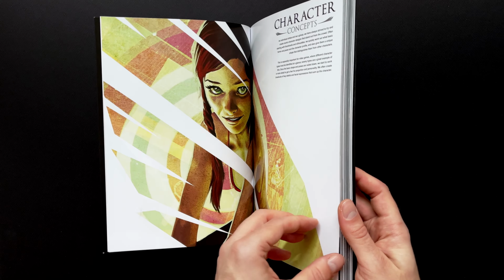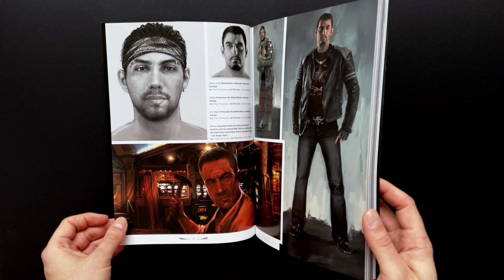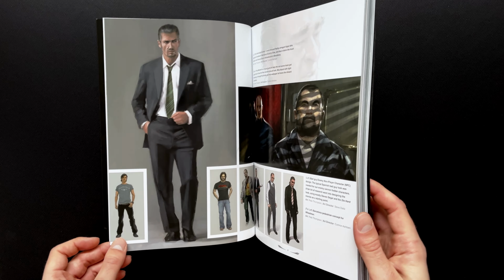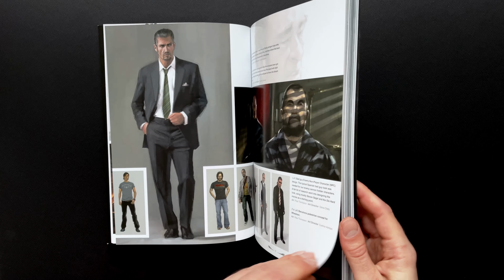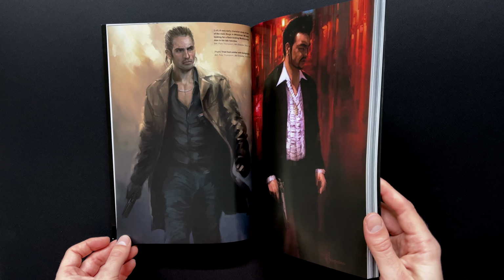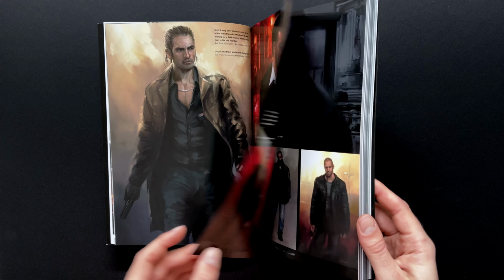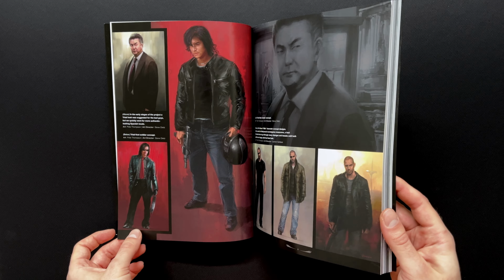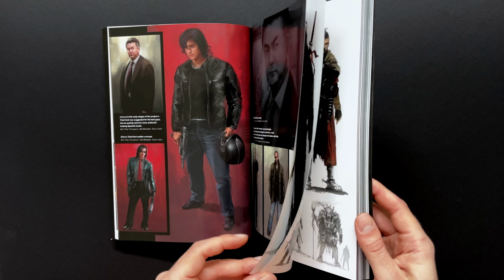Today, Atomhawk's been operating for 14 years and has, I don't know, but I would have to be upwards of 50 employees worldwide. This book covers 2009 to 2011, just the first 2 years of their existence, where they went from like 4 to 7 employees. And there is only work from 3 artists in this book. It feels like 85% of the images are done by one guy, 14% by another, and then 1% by the last artist.